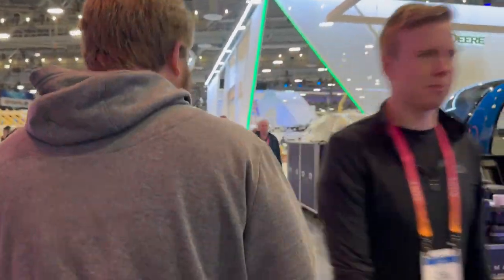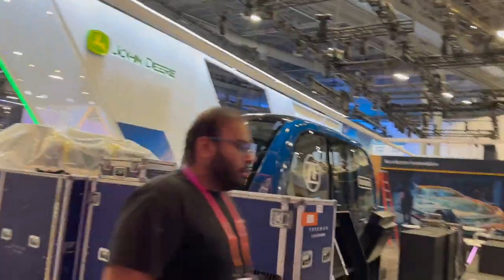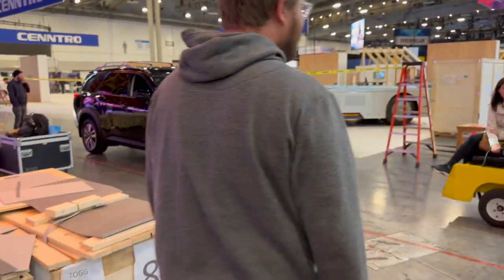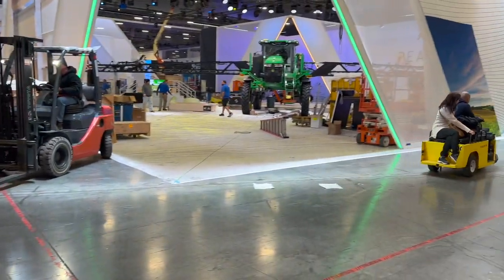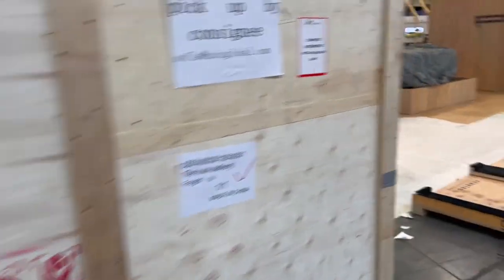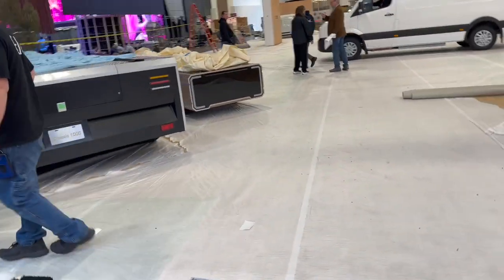You can see ZF over here — huge German company. They brought this little pod, and they also have an autonomous delivery truck. Then we have a Nissan Pathfinder coming through. Let's try not to get spearheaded by a forklift. Over here — this looks like an electric skateboard truck chassis. iChassis 1000. If you look to the left you can see it.